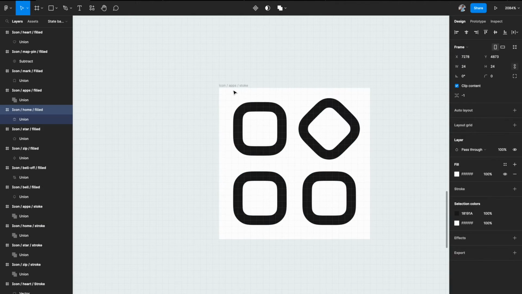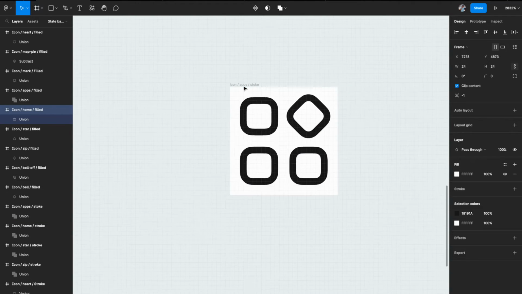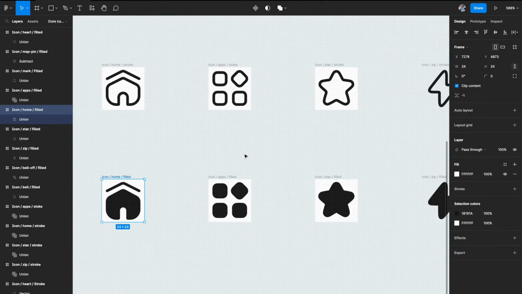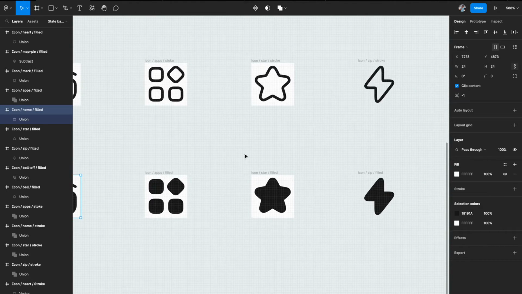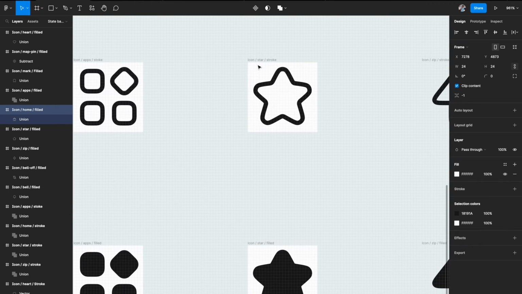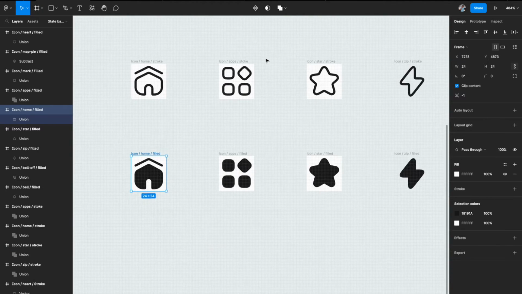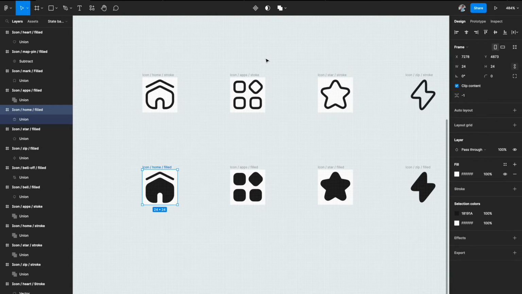So if you see this is an app icon, so it's called icon app / stroke and app icon / filled. So you have to make sure that in case all your icons have a different state, a filled state or a stroke state, then you have to follow this nomenclature. So the nomenclature is the atomic element, which is the icon element here, followed by the name of the icon, followed by the type. So it's a fill icon or a stroke icon or a line icon, whatever you want to call it, that should be here. Okay. And I'll explain to you the benefit of this sort of nomenclature.